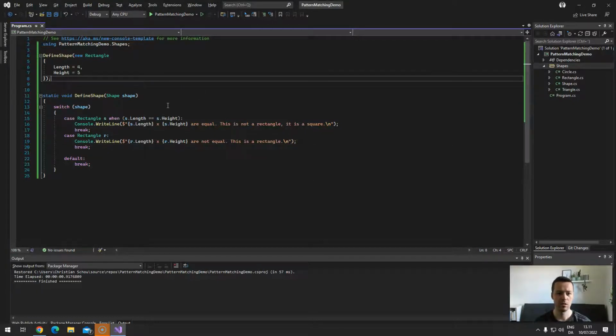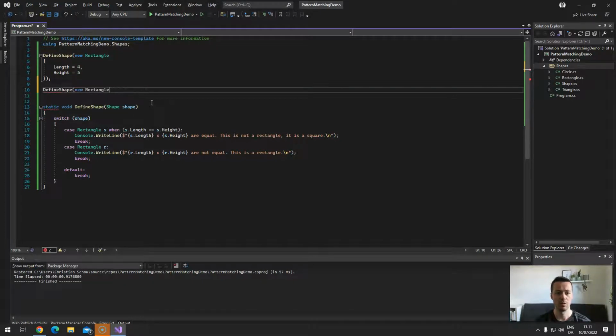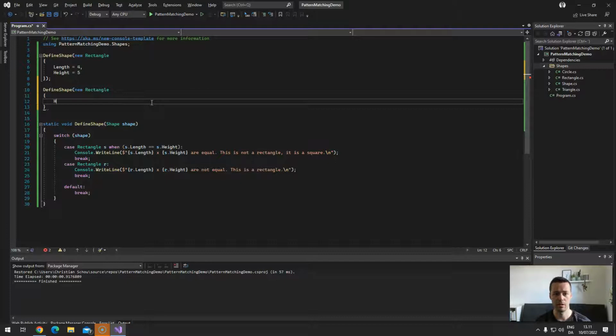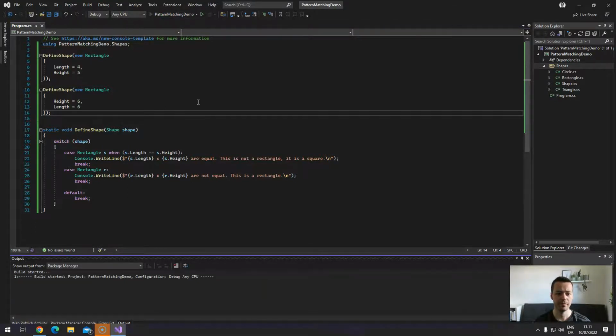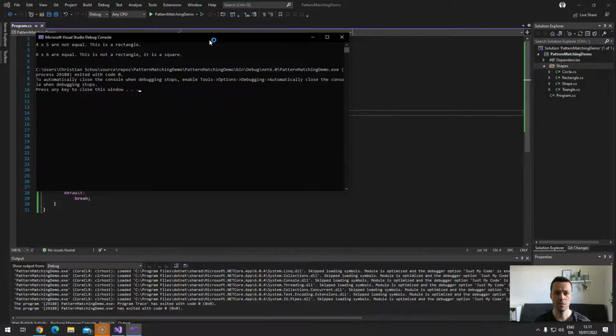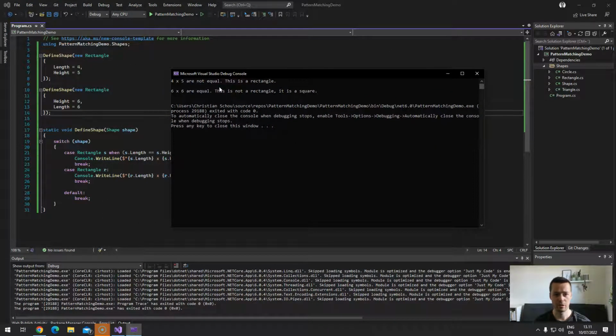So when we run this one, it should come and tell us that our rectangle is a rectangle, it's not a square. Let's also do one for our square. So we're gonna say the height is equal to 6 and our length is equal to 6. And close it up. So let's run this one and see what happens. Here we go. Now we're able to see that the first rectangle we gave it is not, the sides are not equal. So this is definitely a rectangle. And right here we can see that 6 times 6 are equal. So this is not a rectangle, it's a square, of course.